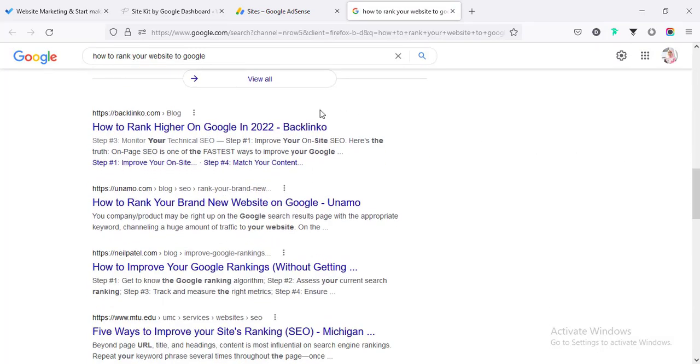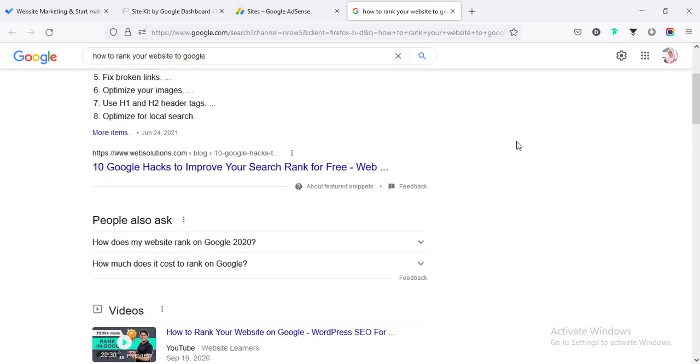You just need to read about SEO, how you can make your website more optimized for SEO. You can try some on-page SEO and off-page SEO, and that way you can rank your website for different keywords in Google and different search engines. And when you rank your website, you will get more traffic, and more traffic means you can make more money.